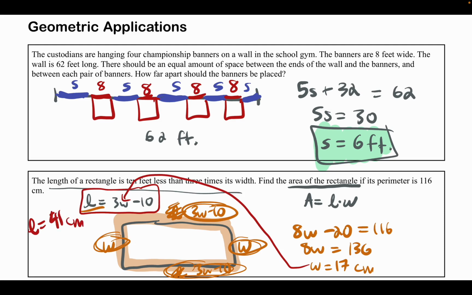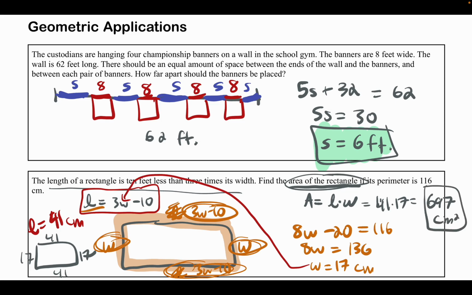And so now we do have the length is 41 and the width is 17. You can verify that if you find the perimeter of a rectangle with those particular dimensions, because summing all 4 of those sides will indeed come out to be 116 centimeters. So finally, to find that area, we want to find the product of the length and the width. So we want to multiply 17 and 41. When you do so, 41 times 17 gives you 697, and that would be centimeters times centimeters. And so the units there would be centimeters squared.